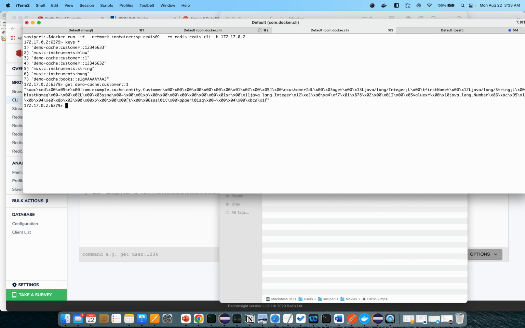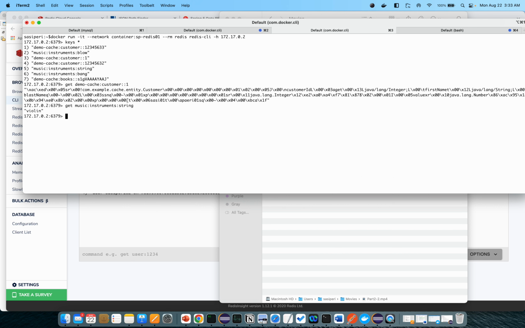It retrieved the JSON. So it is able to read something that has this prefix. And now let's retrieve something that is in the music application. It's able to read the data here as well. Now let's switch the user.